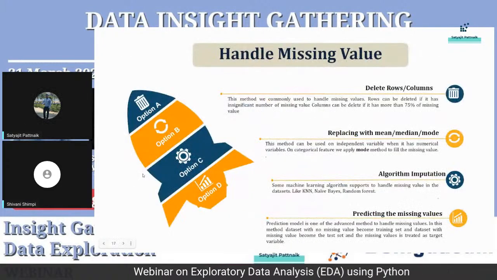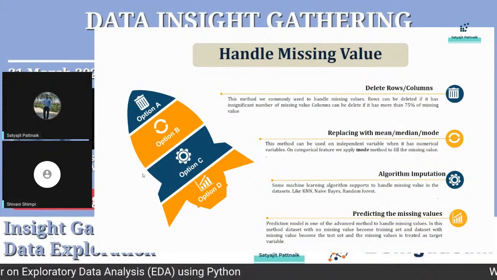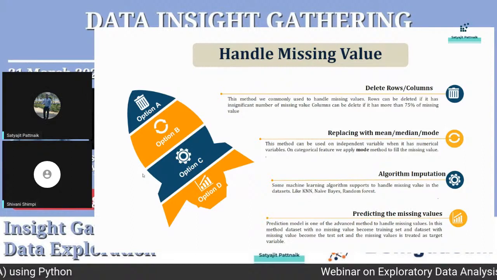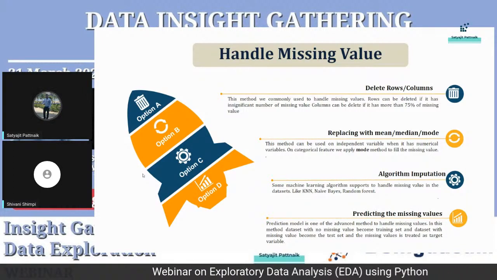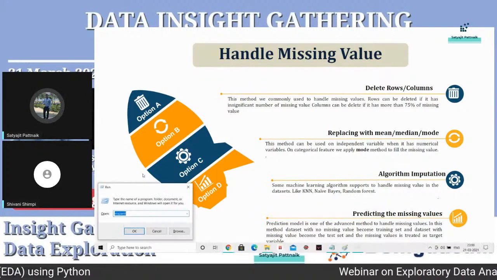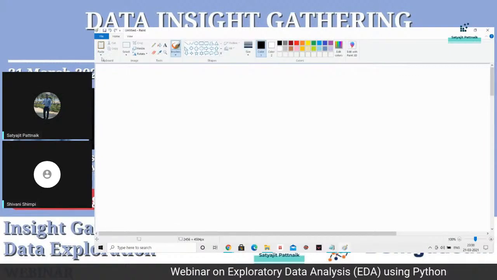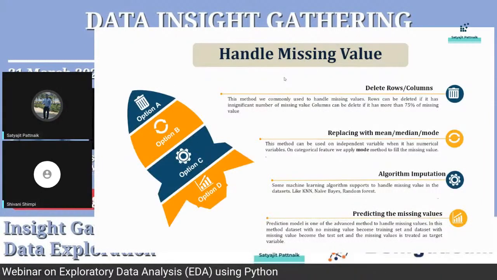Okay, so handling missing data. How do we handle missing data? Some people say there is a thumb rule that, let's say you are dealing with some data sets, and one of the columns has more than 30 or 40 percent of missing values. So let me take an example to explain. Okay, let's just talk about this and then I'll explain the example.